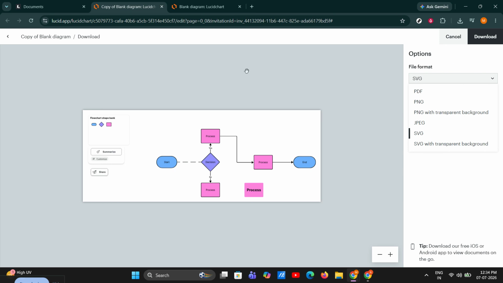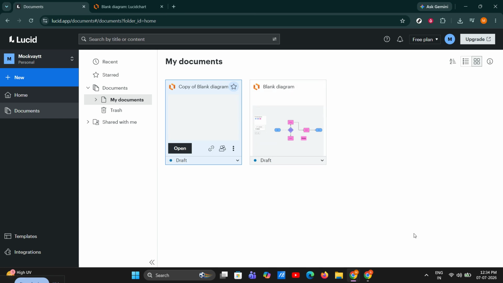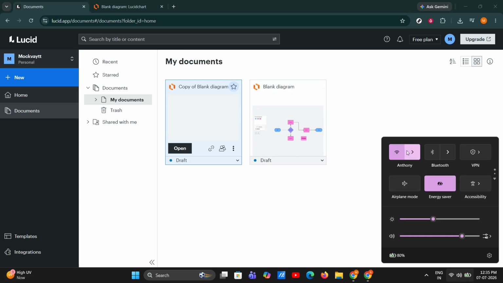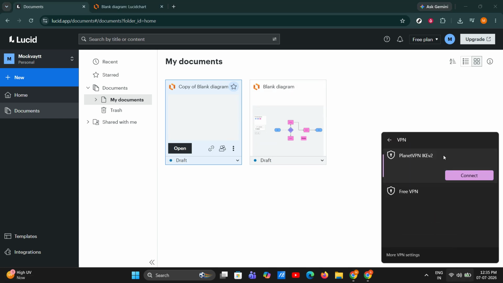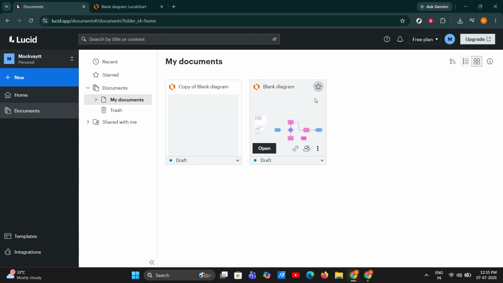Next, check your network connection. A weak connection, an unstable Wi-Fi signal, or a VPN can interrupt the Lucidchart download process. If you're using a VPN, disconnect it and try again. If possible, switch to a different network like a mobile hotspot or another Wi-Fi connection, and then reattempt the export. Download errors often happen when the connection is blocked, filtered, or dropping packets during the file generation process. A simple network change can make all the difference.